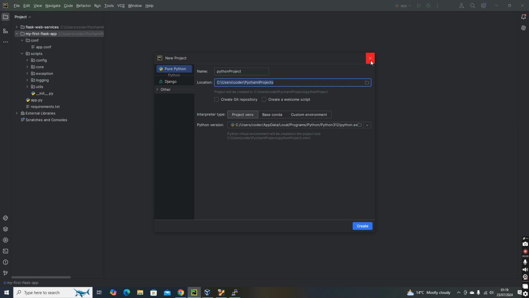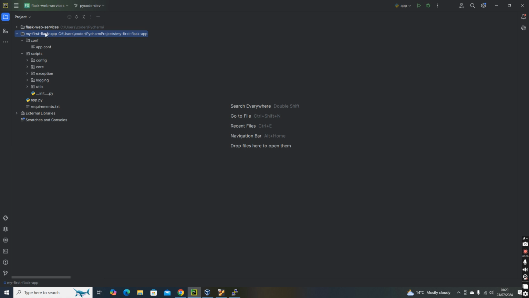So this is basically for a web API. A web API means a package with a lot of APIs, and maybe there will be a front end for it. The front end means basically a user interface. The user interface can be a mobile application or a web based application. So this is the backend part. Backend means basically the APIs behind the user interface. So I define the project name.